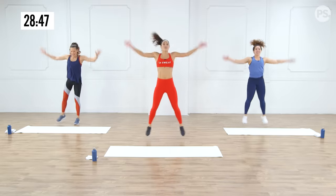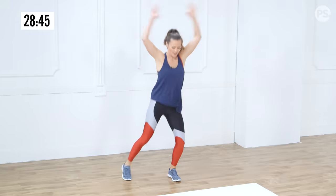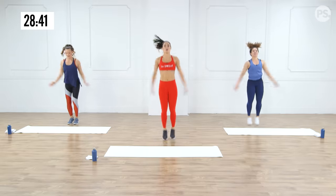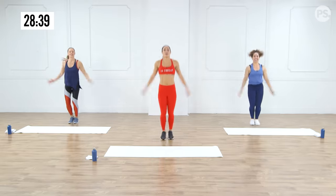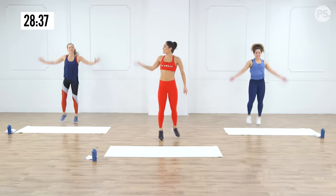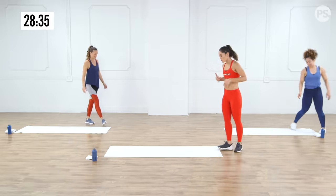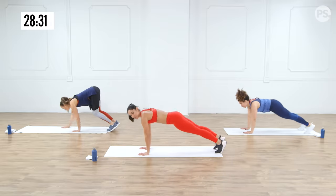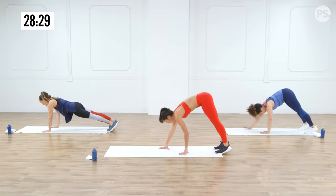Shoulders, calves — full body. We've got about eight seconds here, stick with us. As we get ready to transition, we're just going to come to the sides of our mats. We're going to do some inchworms — all we're doing is just walking yourself out, stopping at push-up plank position, pausing for a second, and then coming right back up.